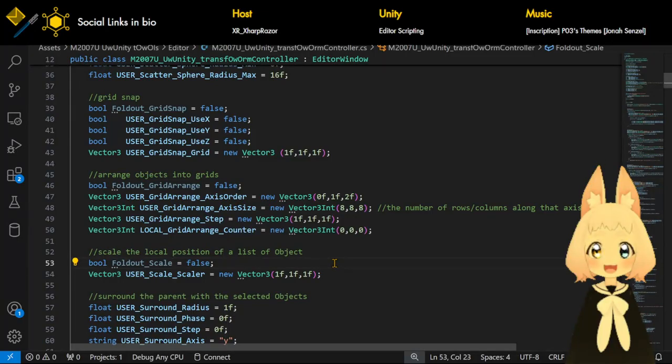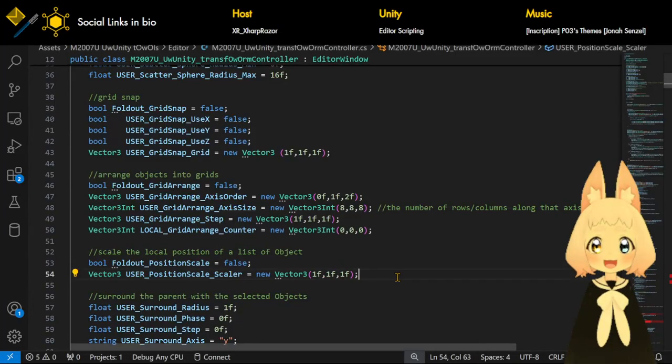Scale the local position of a list of objects. Oh, okay. Position scale. Yeah, we'll call it that way. Position scale. There we go. Of course, we will have some errors down over here if you can see it behind me.